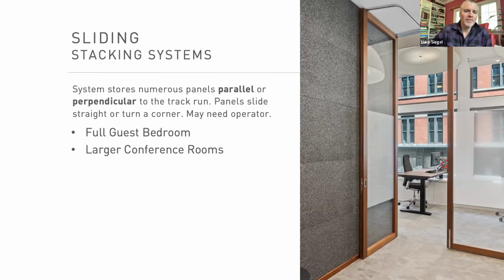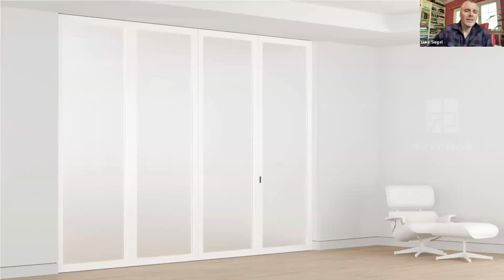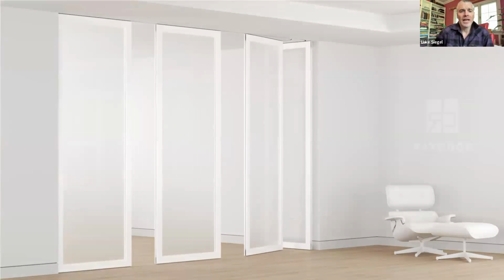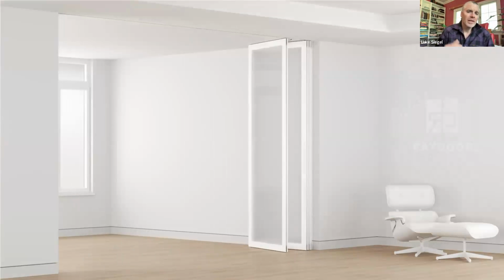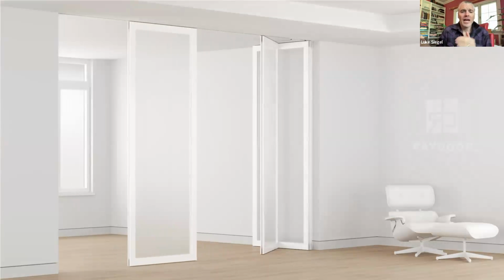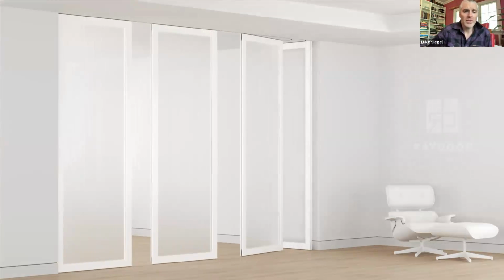And I'll try to explain the versatility you're getting with this particular system, which makes it very simple to create much more architectural looking flex space. For instance, this is all on one track. It has a pivot door access, and then it can slide and stack on top of the pivot door. This can slide and stack perpendicular to the opening, parallel to the opening. These systems can slide and turn corners. You can make entire rooms disappear.